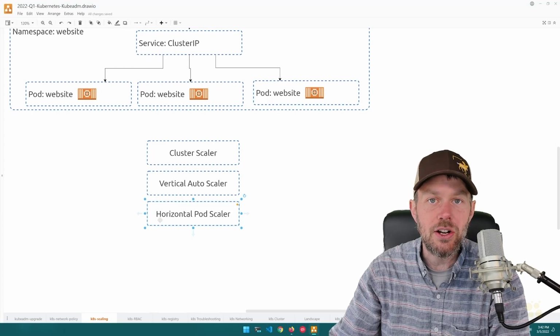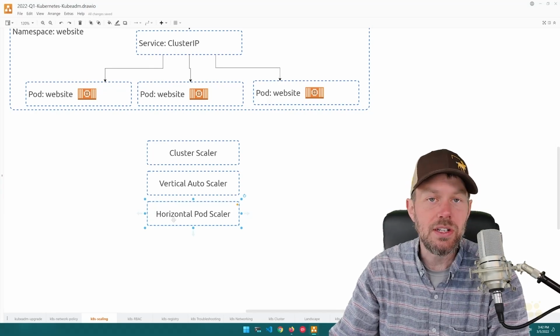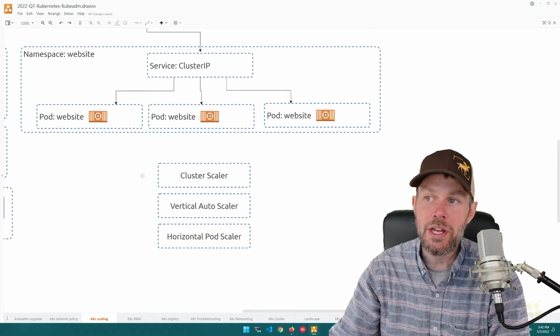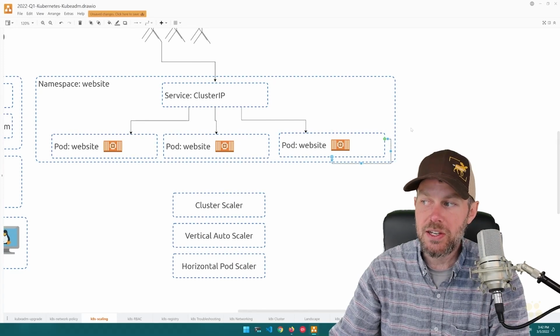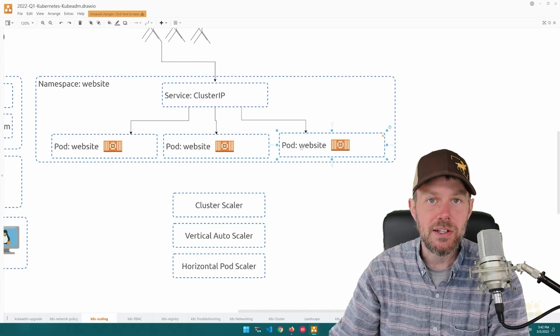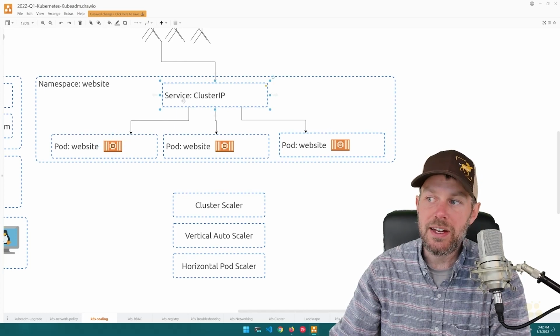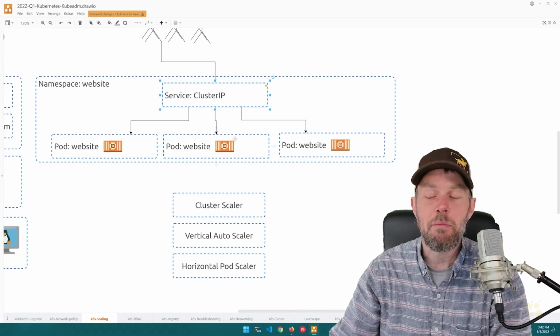Now I have another skill here at CBT Nuggets where we actually cover a feature known as the horizontal pod autoscaler, and that component is really useful if you would like to take a specific application component. Maybe you've got a website here that's running in a pod and you would like to create additional replicas of that web application inside of your cluster, and then have your service controller here do the load balancing of the network traffic that is coming into those pods.